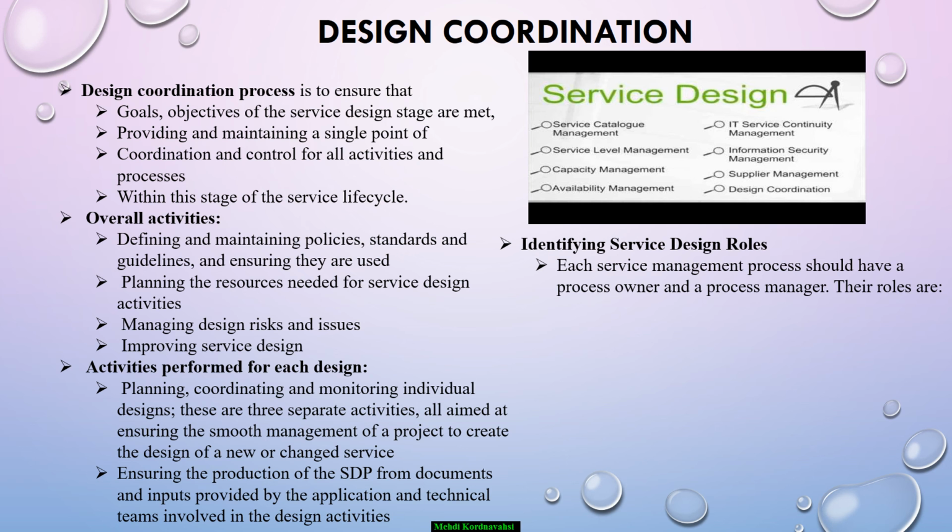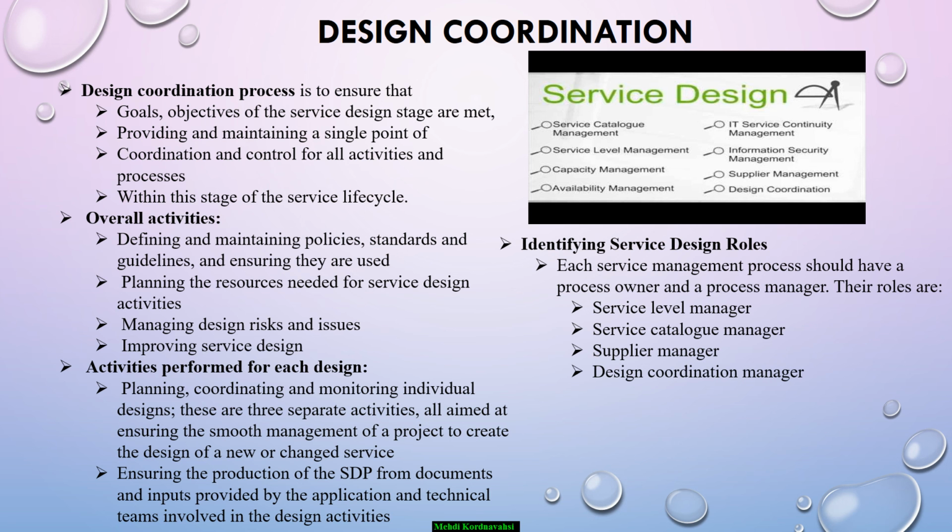Each service management process should have a process owner and a process manager. For the relationship management process, the relevant process manager roles are service level manager, service catalog manager, supplier manager, and design coordination manager. Each role is responsible for the activities described in the appropriate section of this chapter.